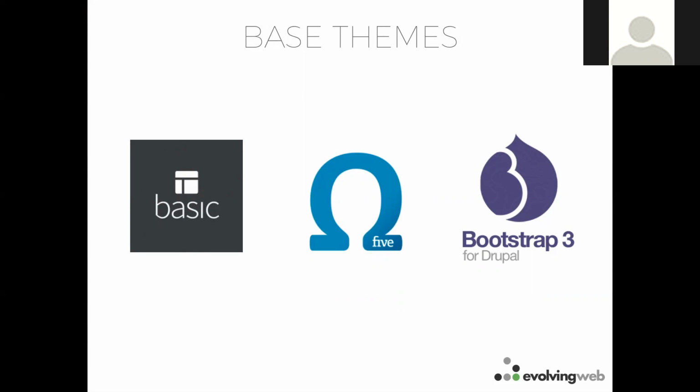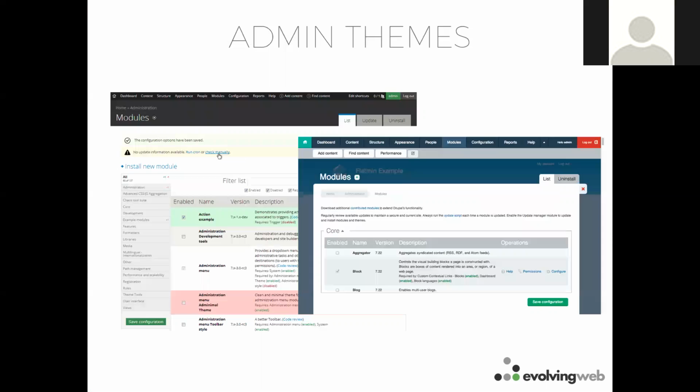So if you're experienced with web development, web design, if you've made WordPress themes, then you're probably going to be really comfortable with creating a theme for Drupal based on maybe a base theme. There's also some themes called admin themes. These are themes specifically for administering Drupal. So if you want to change what Drupal looks like on the back end, you can do that too.